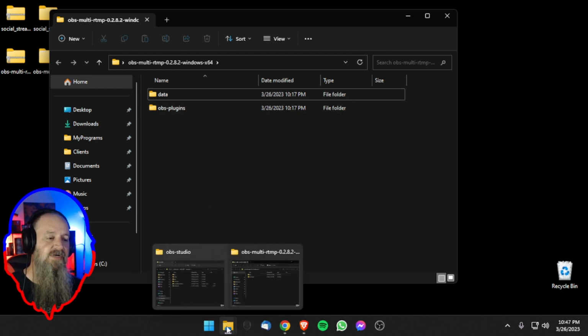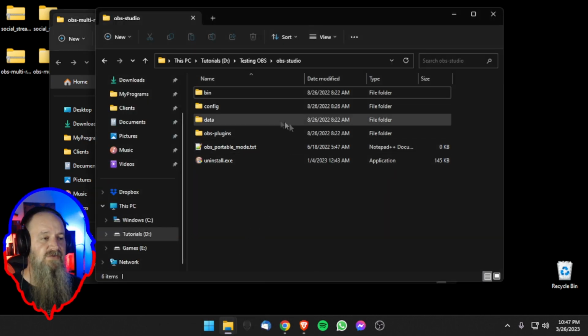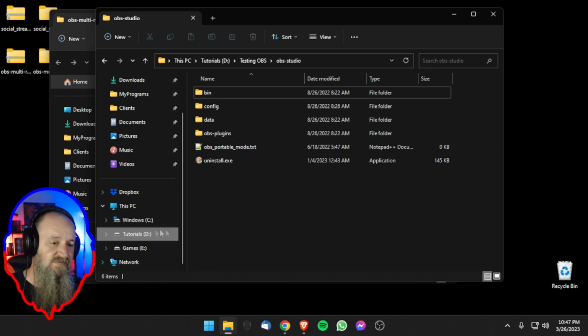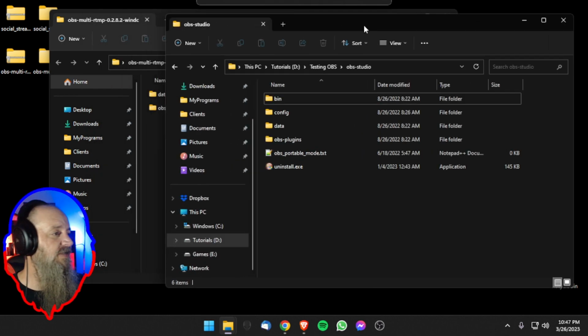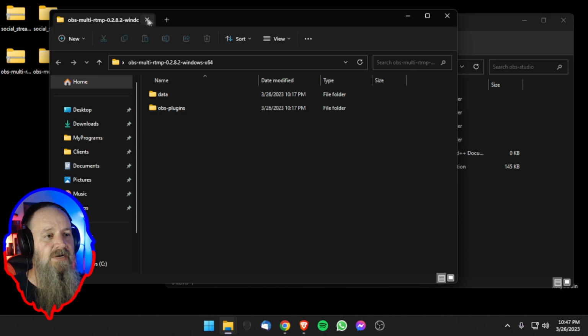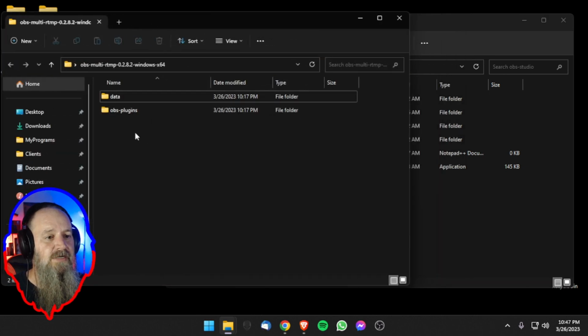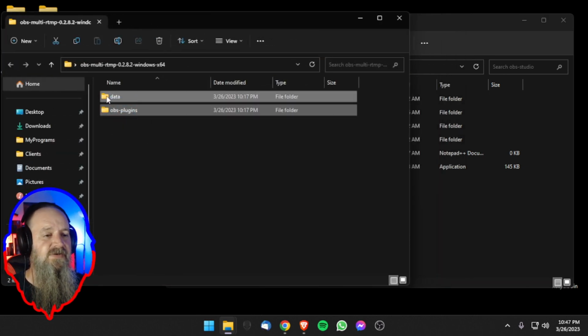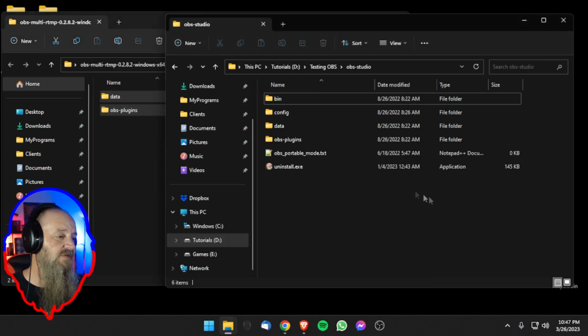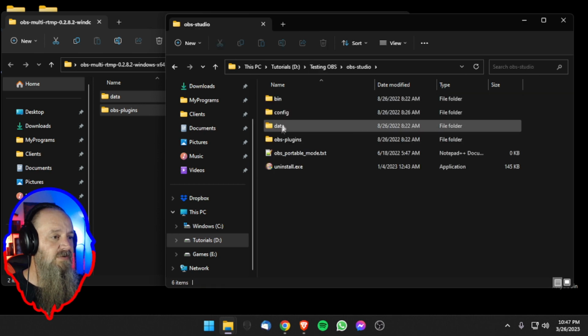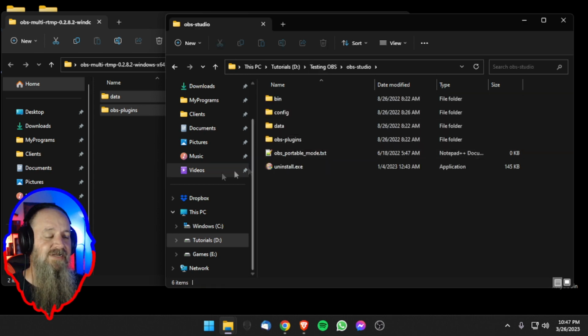Now, the next thing we're going to do is find our OBS install location. In this case, my testing OBS is in the D drive, which I have named tutorials because that's what I use it for. And all we're going to do is come over here to this unzipped file that we just downloaded. We're going to drag our data and OBS plugins into OBS Studio, where it has the OBS plugins and data folder.